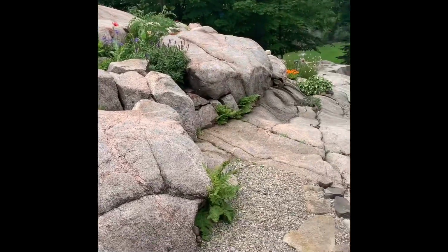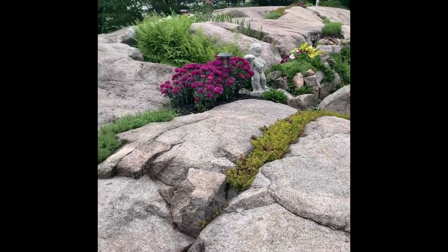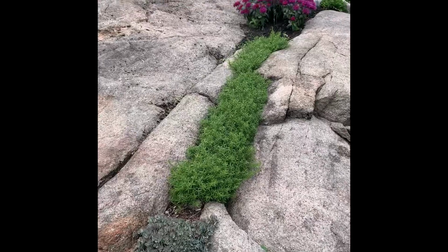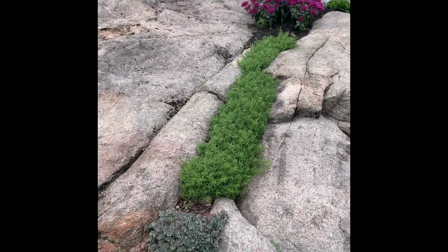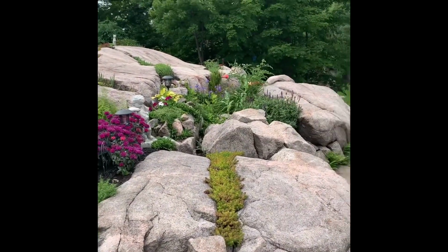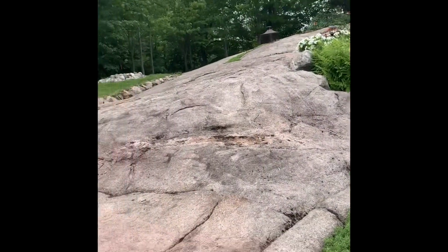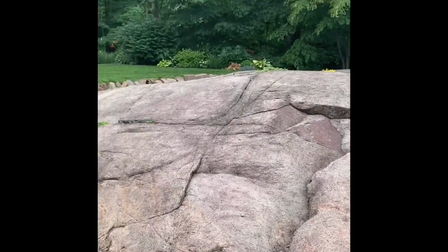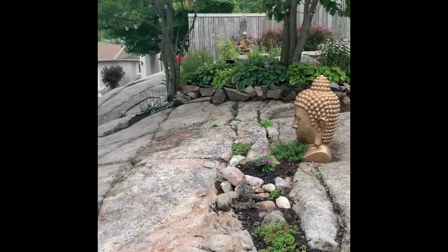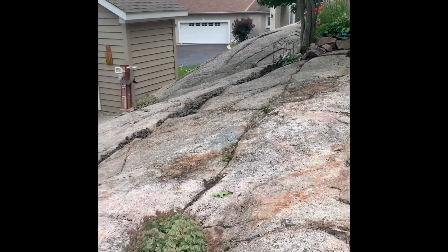As I said, we're coming up the steps there and coming around. More hybrid bee balm, and this is like a wild phlox that I have to keep trimmed so that it doesn't lay over the hot rocks too much. The Fern Bed, got a few poppies that have come up from a couple of years ago. And as we come up the steps, this is kind of what we see as we come up. And this is looking again over to where we kind of started. And I'll look a little bit closer at some of these gardens.